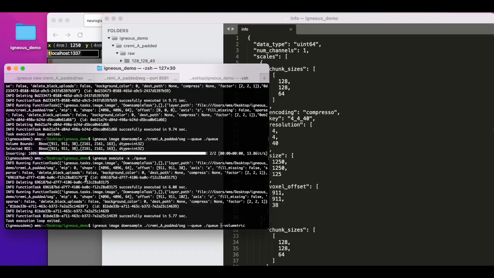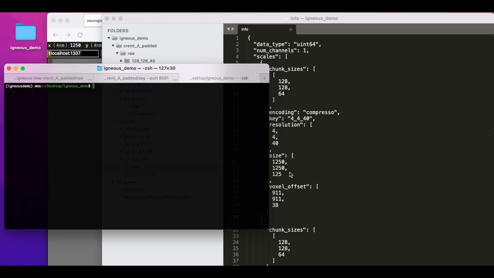So I could have fixed that by using encoding Compresso, but I forgot to do that. All right, so now that we've actually generated the new MIP levels, why don't we get on to meshing? In the text of the paper, we discuss how both meshes and skeletons can be generated independently directly from segmentation. The order in which I generate them doesn't really matter, but generally most people will want to generate both, because you will be able to see if your skeletons look correct with reference to the meshes inside of the 3D visualization.